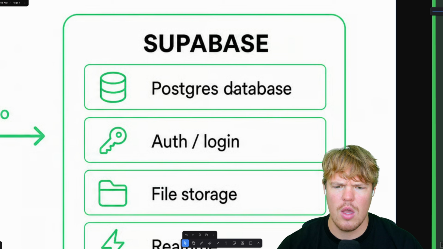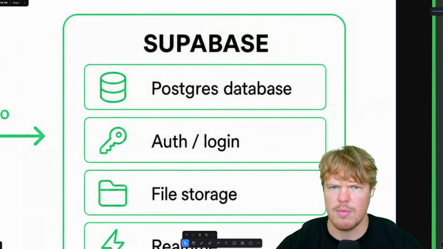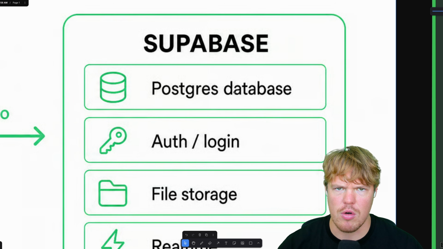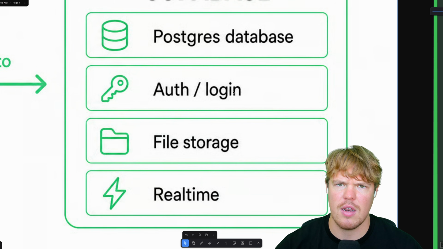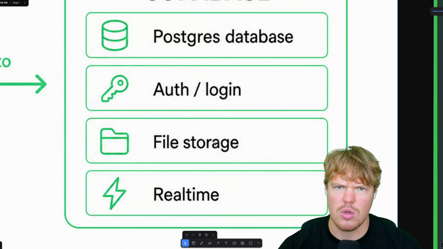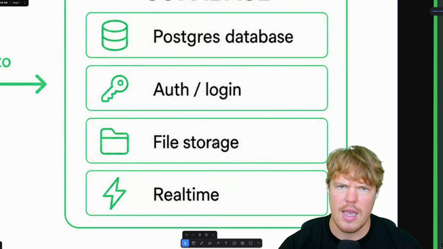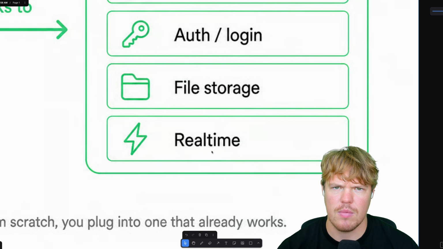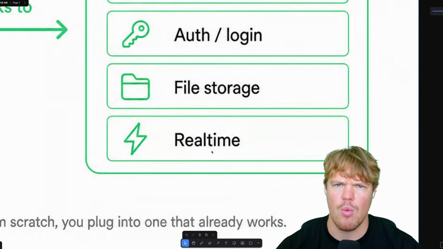a real application. Whether that is a database for different actions done in your application, e.g. user signs up with email, we need to store the email, and then that email is associated with specific data like their profile image. And then on top of that, things like authentication. Log in, sign up, log out, file storage, image, video files, PDFs. And they do a really cool thing, which is like WebSockets and real-time data. I encourage you to check out my WebSocket video to understand more why you would use that.